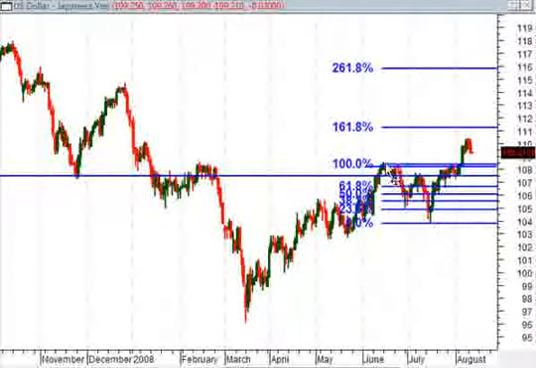We can apply a Fibonacci analysis to the most recent counter trend decline that occurred there at that resistance level. We've got an opportunity here. If we get down to this 108 level, so 120 pips down, before we get a little bounce, we could see another rally easily into the 111.50, even the 112 range here at the 161.8% retracement level.